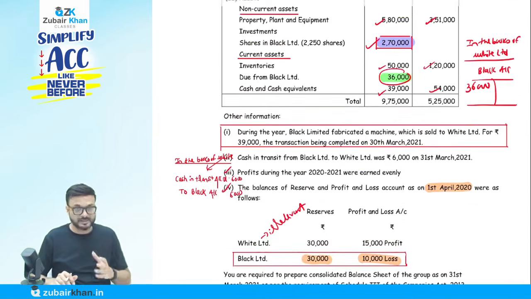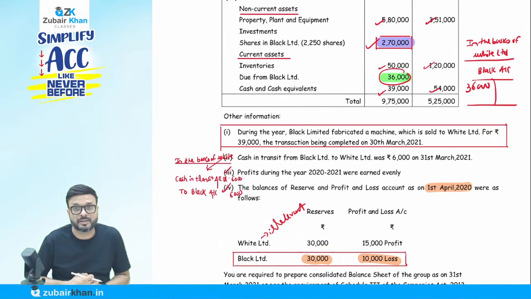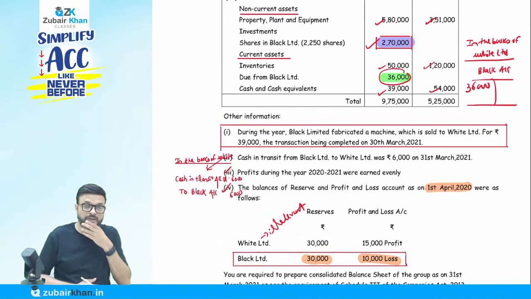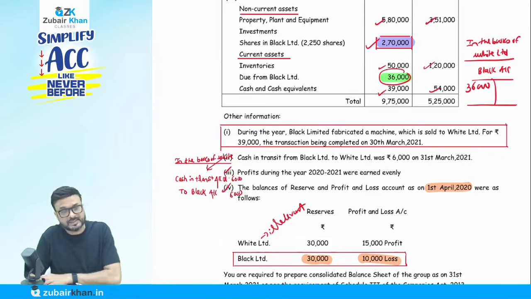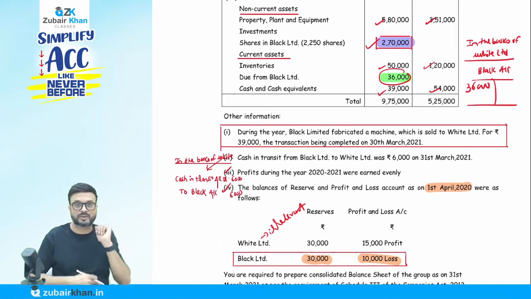First point: this is the concept of unrealized profit. We have not yet discussed those points. We'll discuss about it, but here it is irrelevant for me because they told me at what price we sold it that year, but didn't mention how much profit they have made. So the concept of unrealized profit will come later on. We'll see some adjustment on it as well. But here it is irrelevant because how much profit they have made is not mentioned in the question. So just ignore that part.